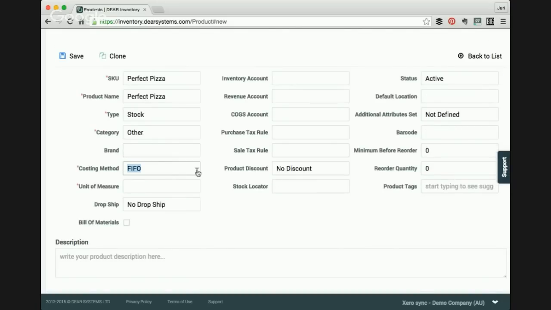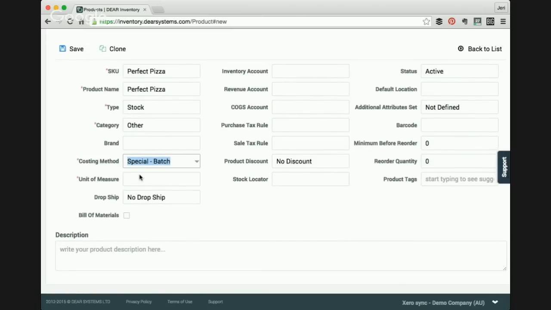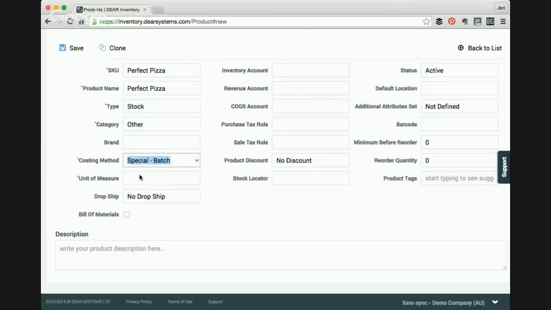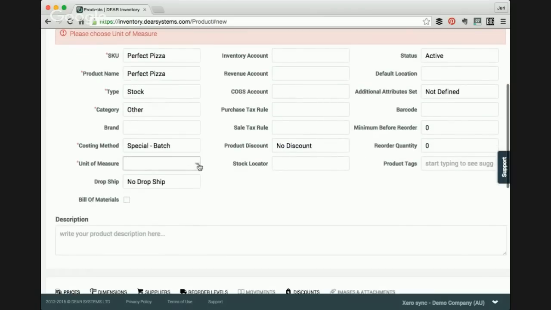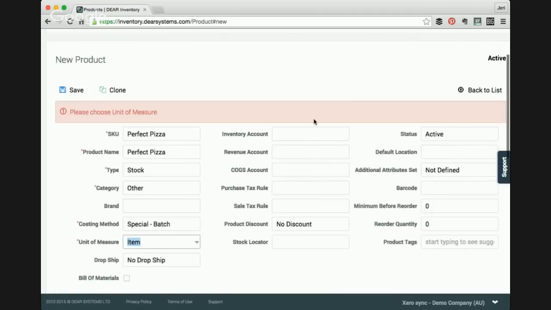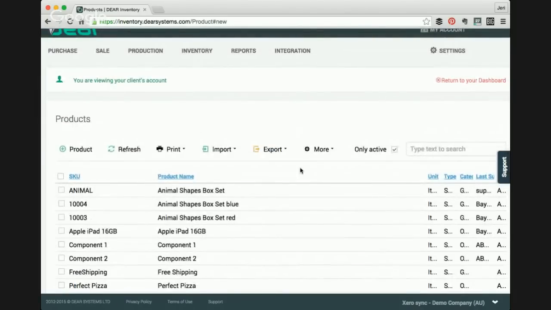And in this case, we are going to have a batch number again, because we need to track the production of the pizzas, not just when they were purchased in, but which pizza was actually used and going out in the box. Okay, so we'll save that. Oops, unit of measure. Okay, so we've now added the three products that we need.